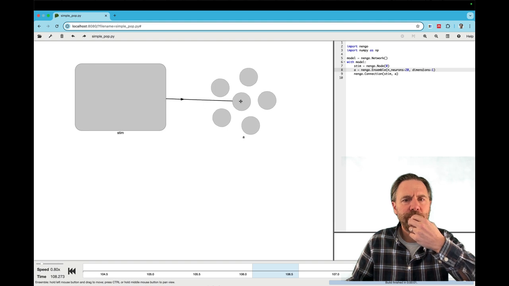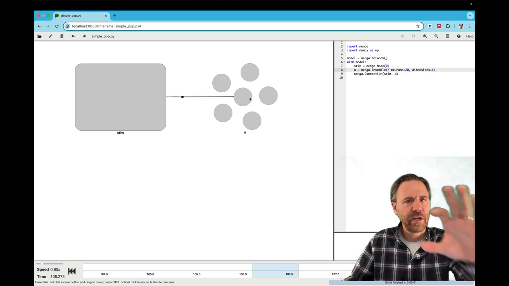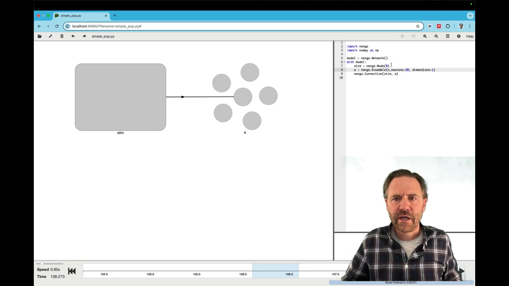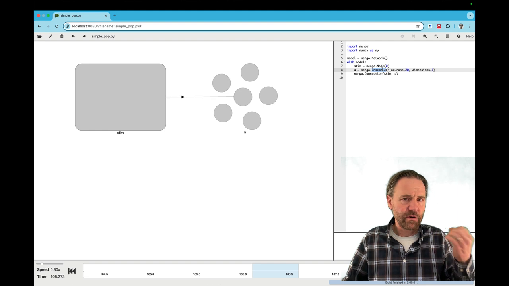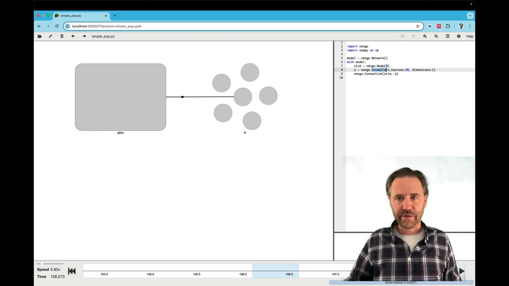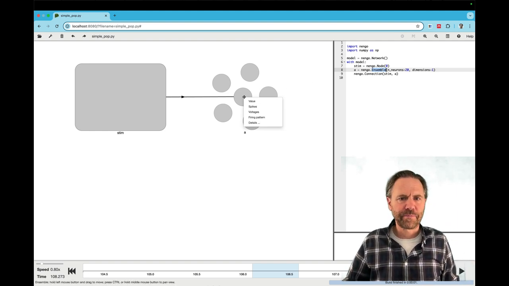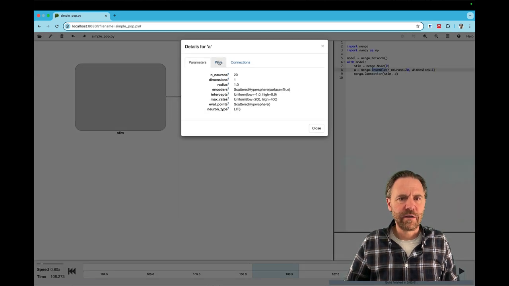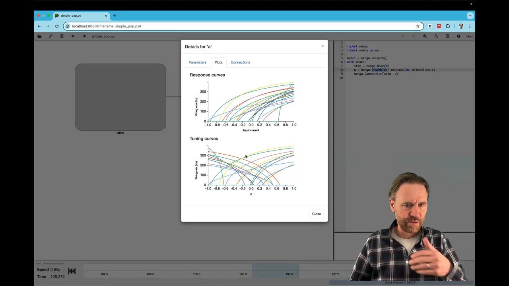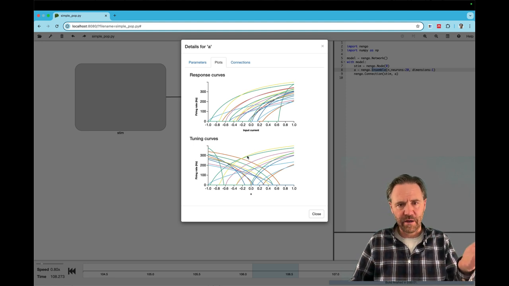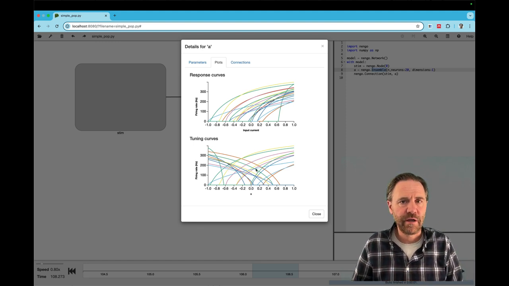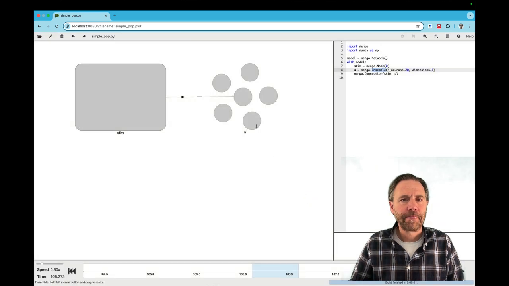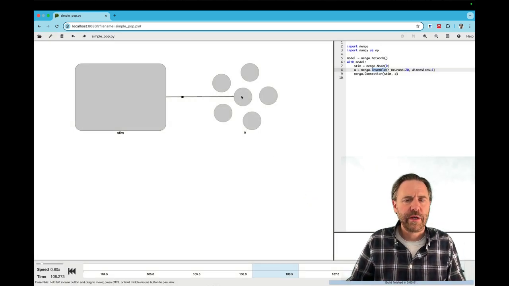So what we have here is just a population of neurons. It looks like it's 5 neurons, but that's just the visualization. It's actually 20 neurons, and they call it an ensemble. Now, if I look at these neurons, I can look at the tuning curves. It's randomly computed some encoding weights and biases. Given those weights and biases, you can see what the tuning curves for each of the 20 hidden neurons is. Now it automatically computes the decoding weights.